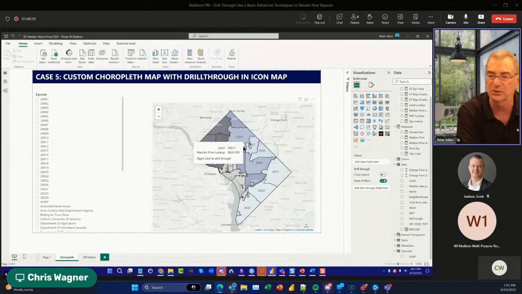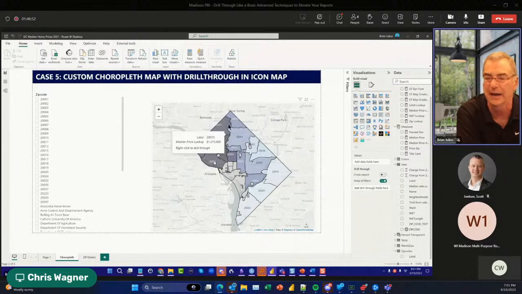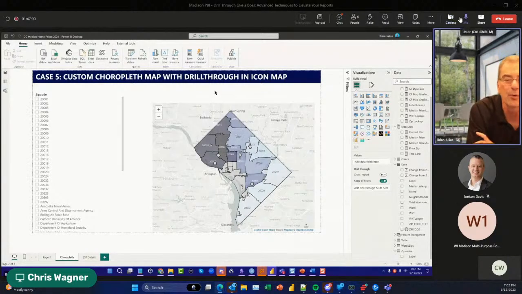All we need is the general shape of the zip code area, and in doing that we can keep it within that 30,000 limit. So as I say, this one's a bit more involved, but I just wanted to show the outer edges of what you can do with drill through and some of the really top custom visuals for Power BI.